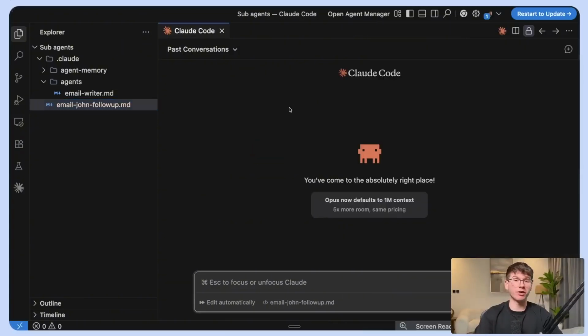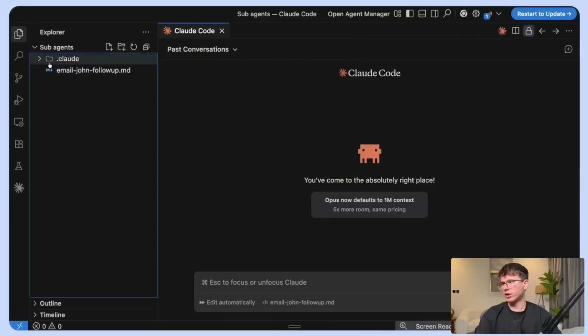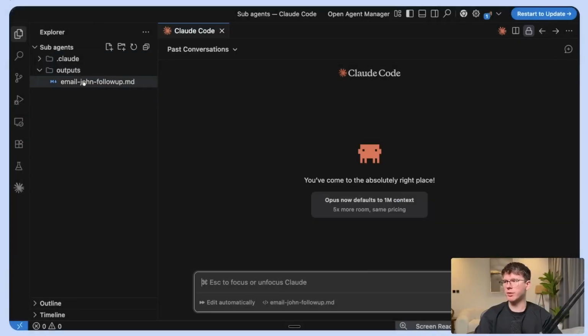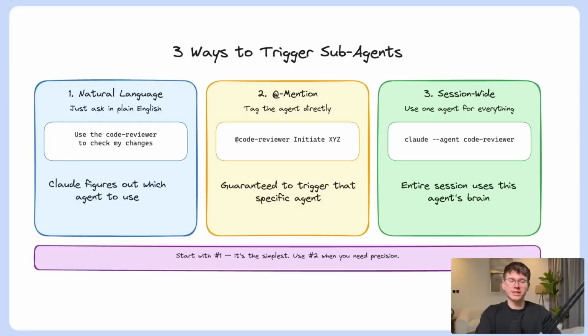But sometimes it can get very, very messy. So what we usually do is we make a folder, which is not in the .claude folder, called outputs. And then we store this right here, move, so that all the outputs go under the outputs folder. It's all to keep things very, very structured. With that said, you got to see how I built it plus how I ran it step by step.